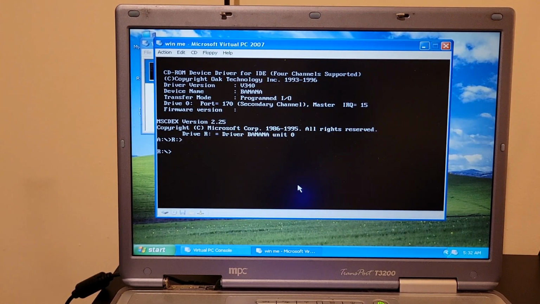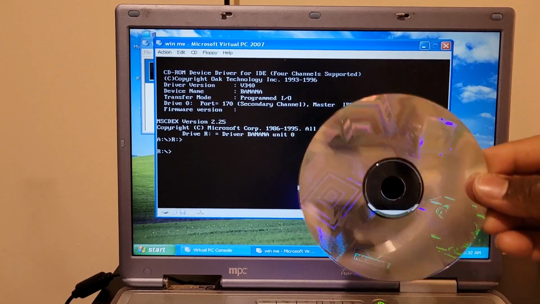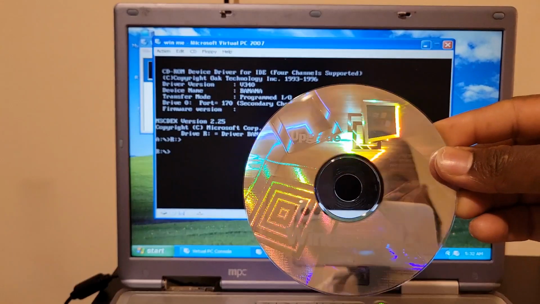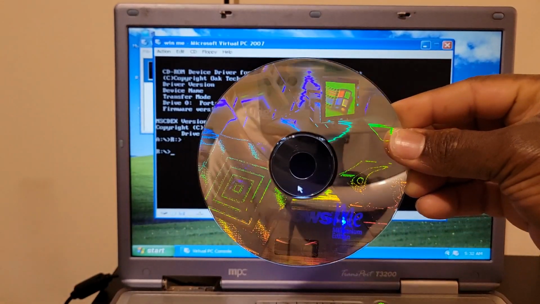So I have to use the upgrade CD, which will install it, but as part of the installation you will see where I have to do a compliance check so they know that I had a previous version of Windows in order to continue the installation. But you will see that if you continue to watch this video all the way through. So there goes a Windows Me upgrade edition CD.